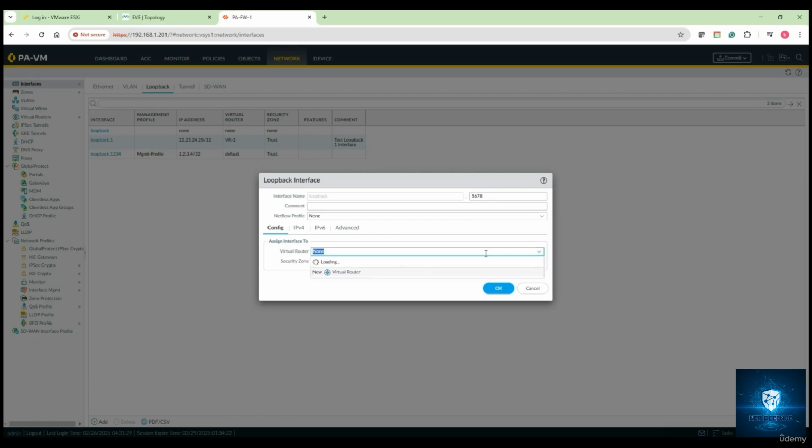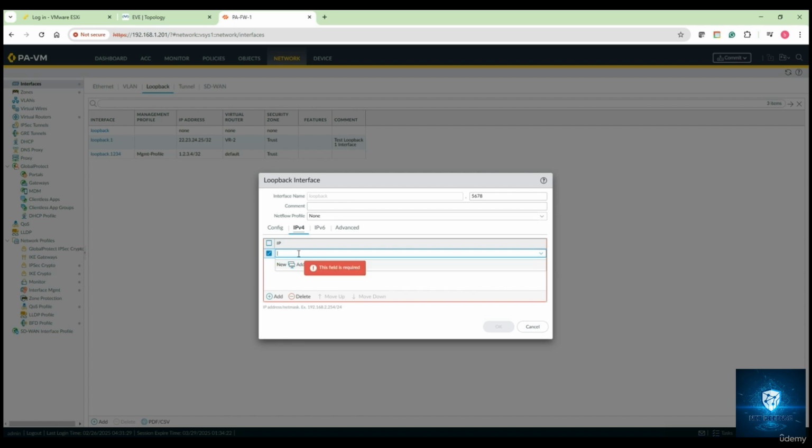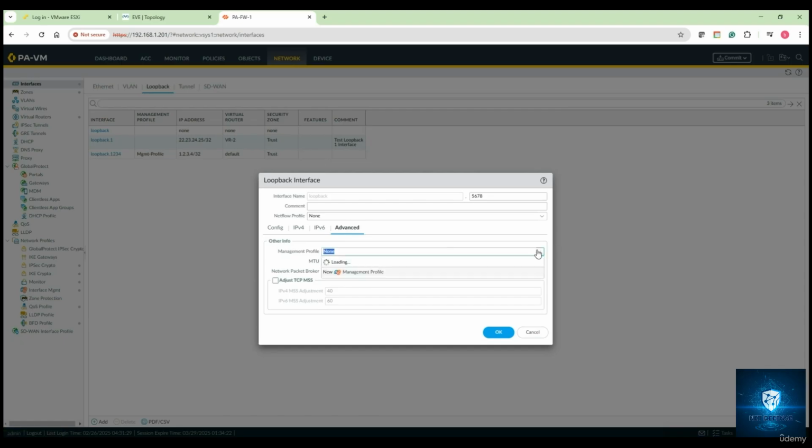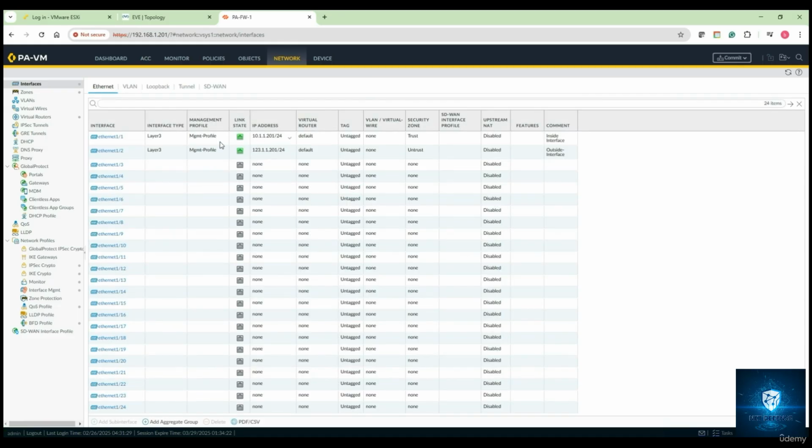Virtual router is that default. Security zone is that trust zone. IPv4, so this is going to be 5.6.7.8/32. Advanced management profile, let's add that. Click on OK. Yes.